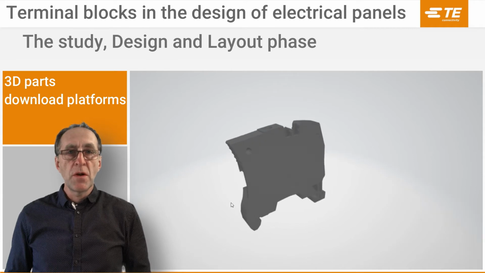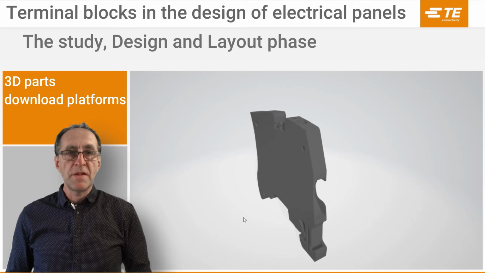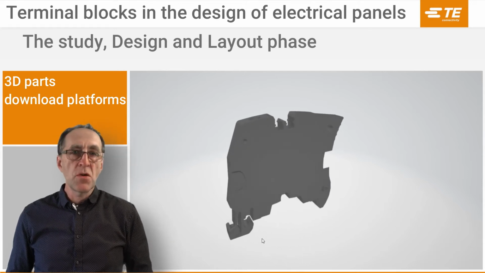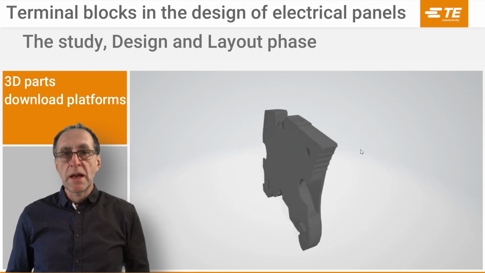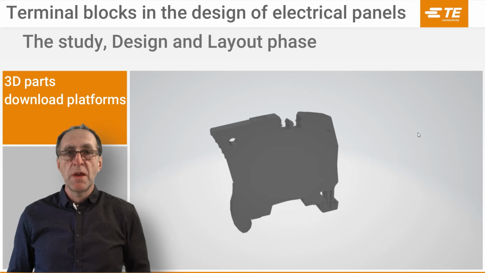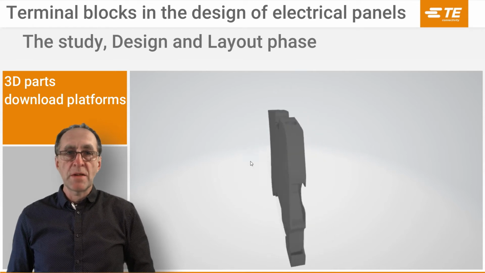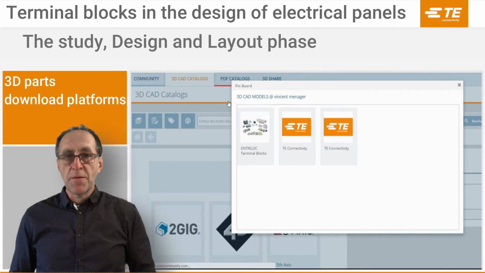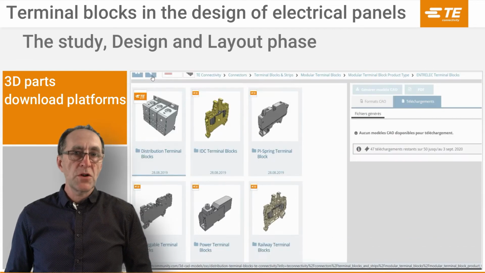The third solution of our list is the use of 3D part download platforms. Designers who use their own CAD resources, often mechanical, for equipment layout purposes, must be able to quickly and easily access the 3D model they want to use. It is much easier to import and use this model if it is available in the native format of the CAD being used. Nowadays, high-powered platforms for downloading 2D and 3D models can be accessed free of charge.